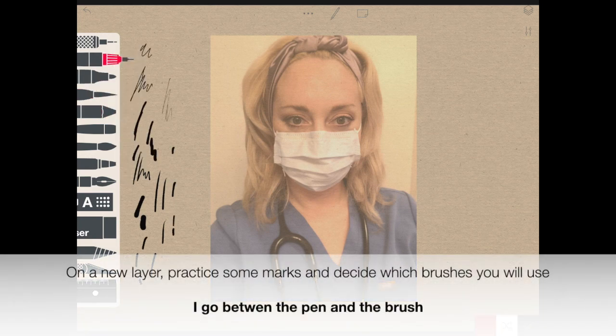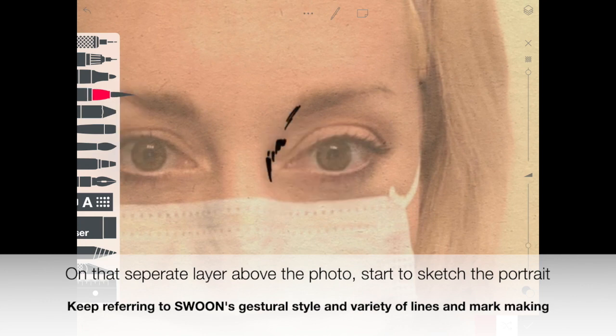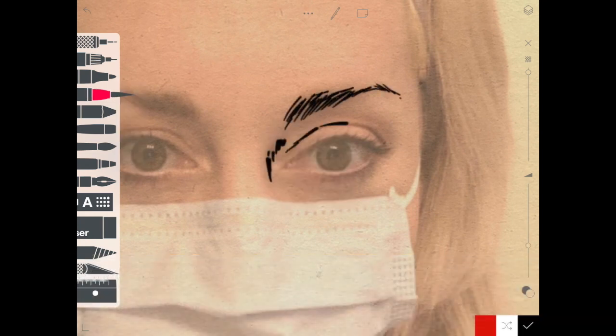On a new layer, test out your brushes and decide which ones you want to use for this project. I go between the pen and the brush tool. I'm going to delete that layer and add a new one and start to work on that layer. I never work directly on the paper layer.